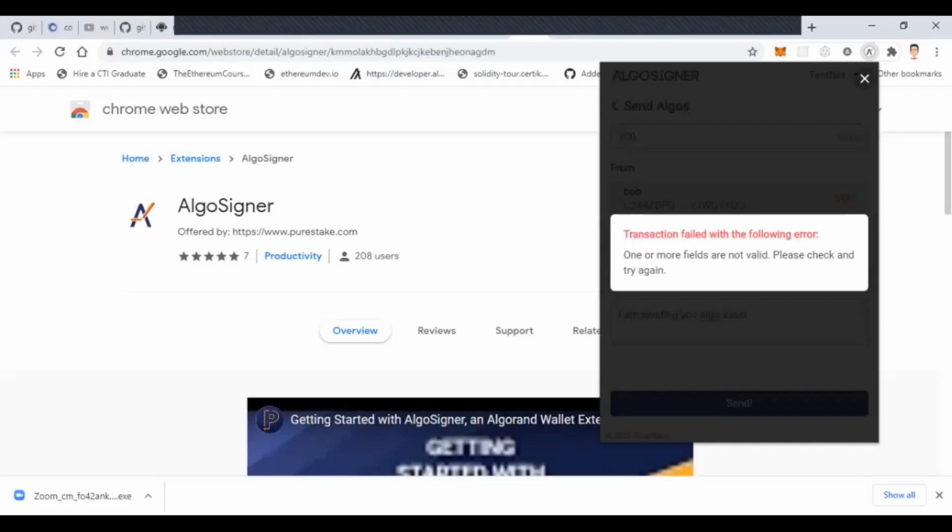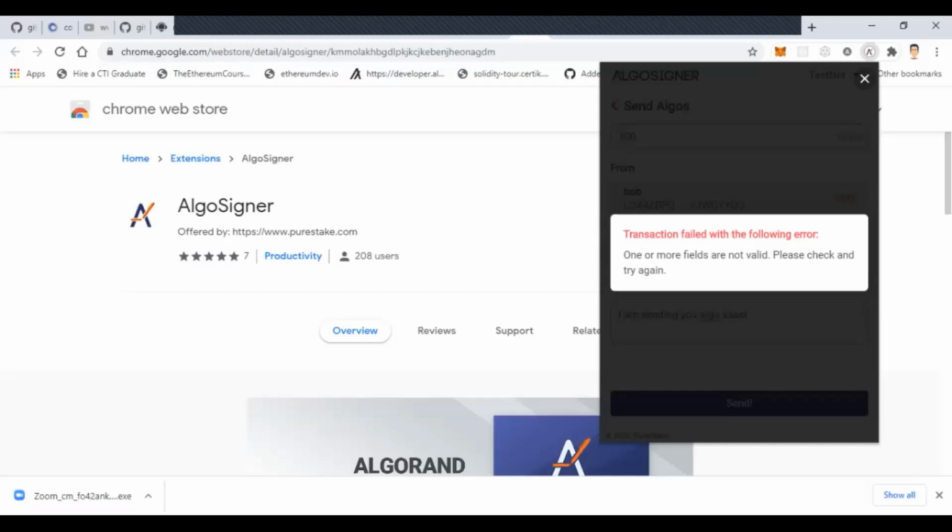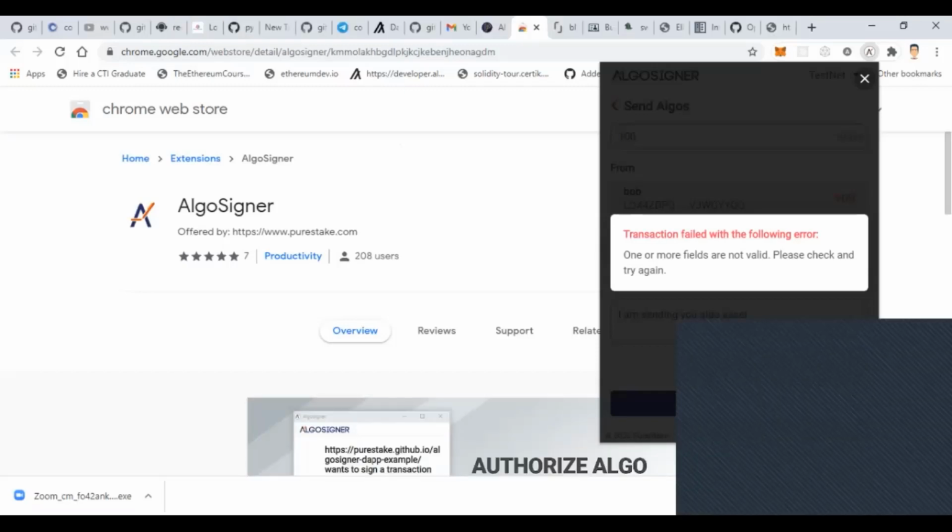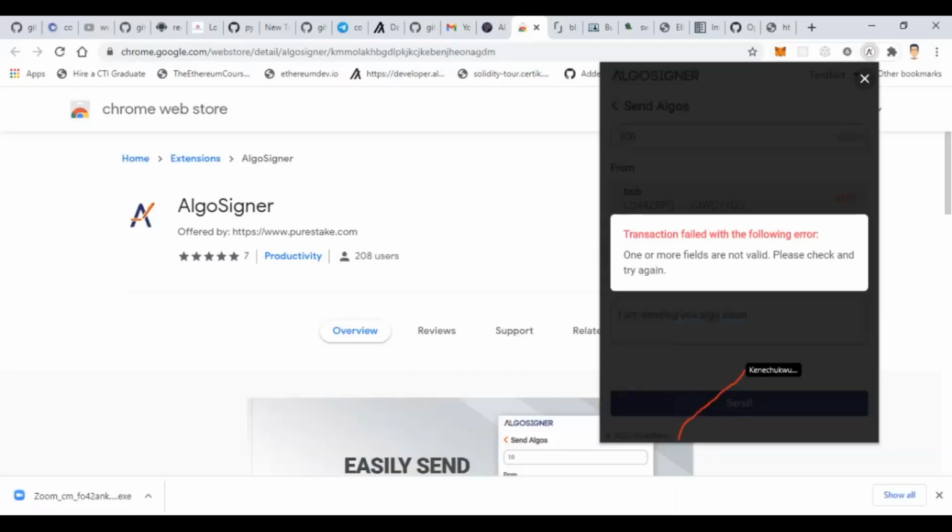Some of the benefits of using Algo Signer are that we have swift transactions and protect users' information and privacy. Then more users will have confidence while interacting with your decentralized application. And there will also be increased participation and investment or payment, especially if you are building a dApp.